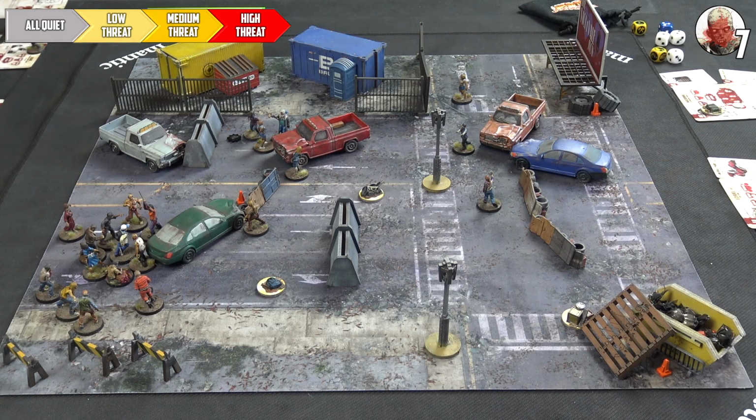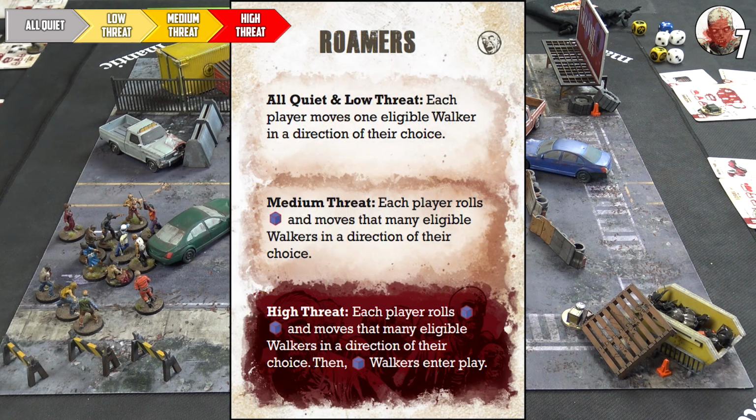And as we go into the event phase, we can see Glenn has attracted a horde of walkers. It has split him and Michonne up, with Michonne facing 1 and Glenn facing 5. And one of which is his old friend. One of it, he has now noticed that Shane is clawing after him. So what have we got for the event card, mate? So we've just pulled out roamers, and because we're in high threat, each player rolls 2 blue dice and moves that many eligible walkers in a direction of their choice, and then blue dice walkers enter play.